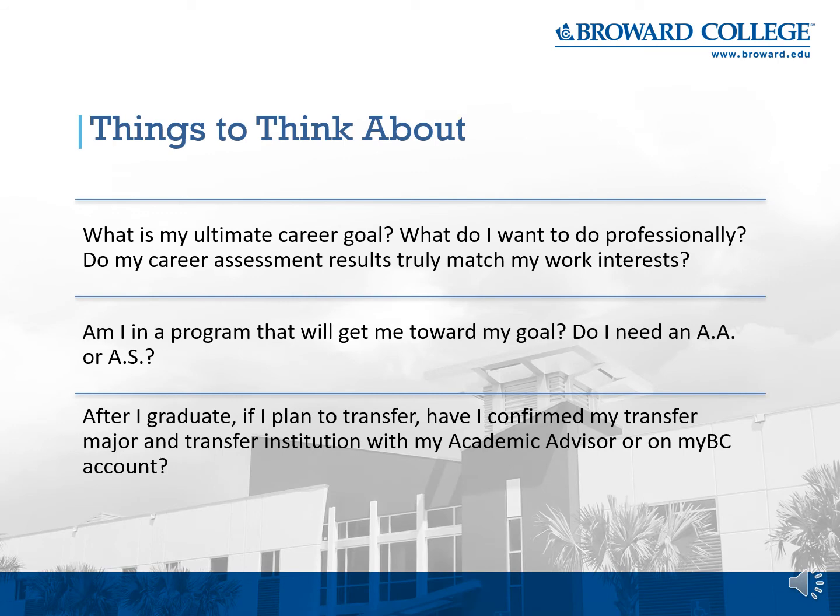So things you should think about. You should think about what is your ultimate career goal. You should think about, are you in the right program? And you should think about what you want to do after you graduate. And make sure that you speak with your academic advisor if you have any questions in these areas.